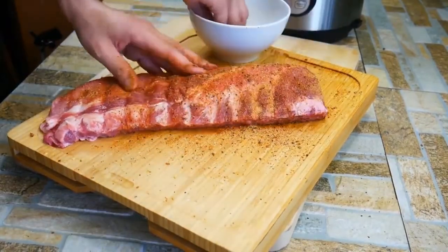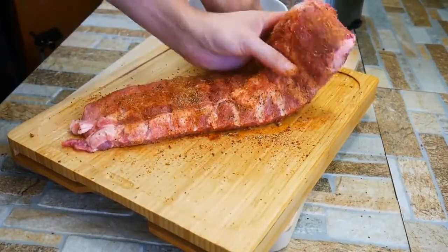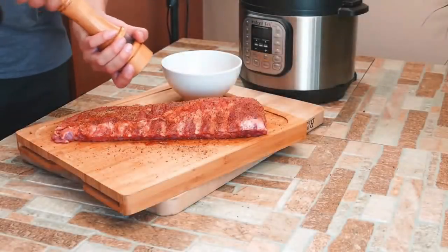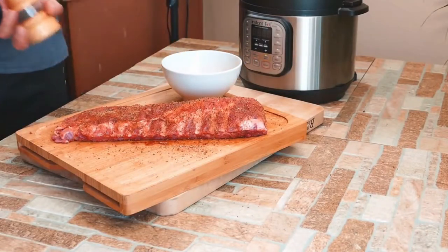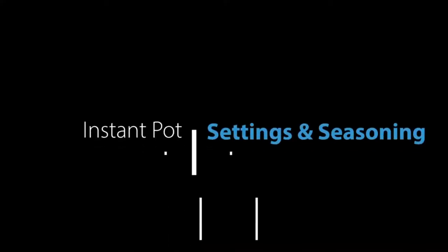We're going to get a good amount of dry rub in there, and then we're going to allow the ribs to sit out for a minimum of 10 minutes. You don't have to put them in the refrigerator, but you can if you like. What that's going to do is allow the seasoning to actually get into the meat. Since we're going into the instapot which will have liquid in it, this is our chance to cure the meat and get that seasoning in there — so don't skip that step.